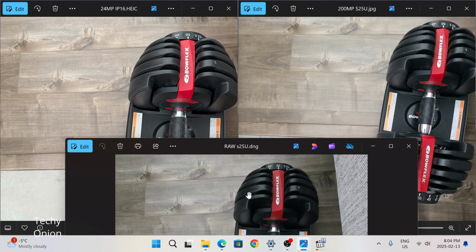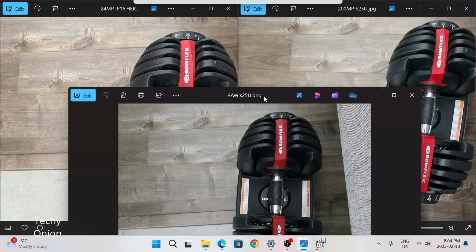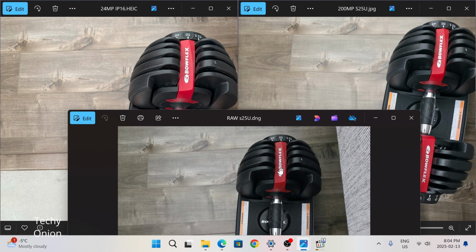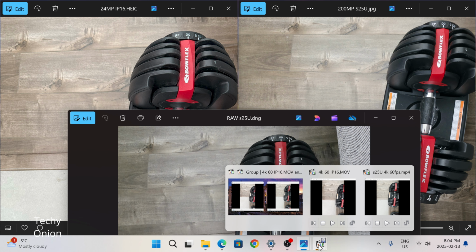I would say the floor, the iPhone here shifted a bit towards the red. The S25 Ultra Auto was okay, but none of them were that close to reality as what you can create with the Expert Raw. That red is accurate for sure, and the floor color is accurate.